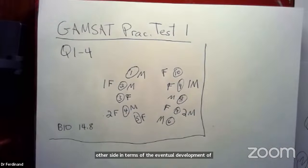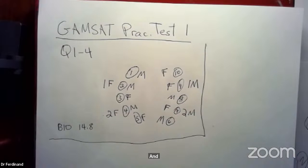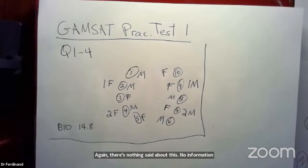And then answer choice C was the levels of maternally produced hormones reaching the embryo. Again, there's nothing said about this. No information is provided, but there's actually a counterpoint that's provided. And that is that the development of secondary sexual characteristics or gender development to a degree is based on whether or not the embryo is beside one male, two male, or one female, or two female. So there's a relationship between the development of the embryo and its immediate environment without any discussion of maternal hormones.